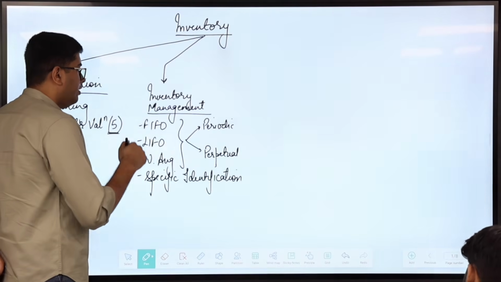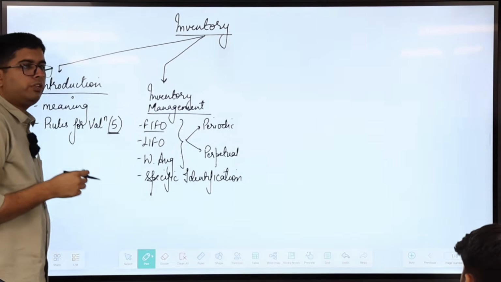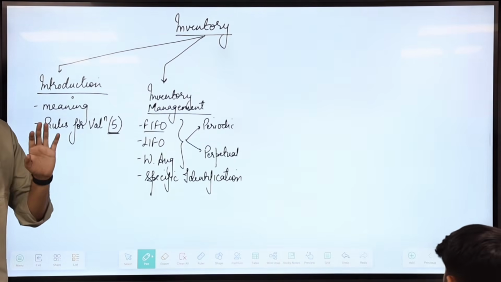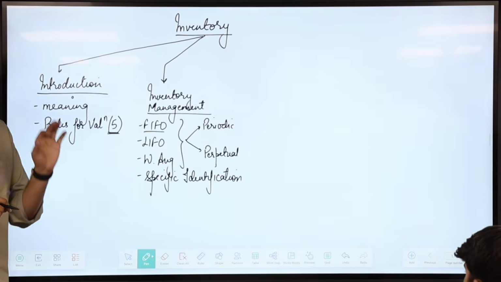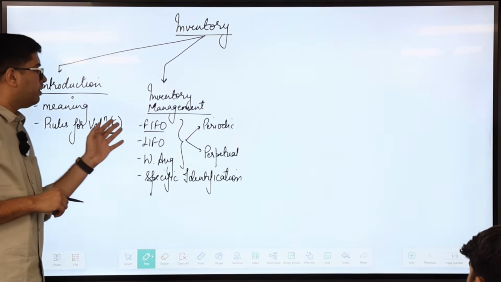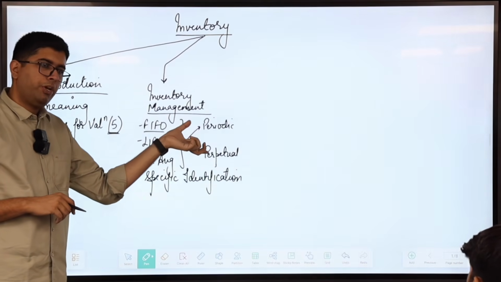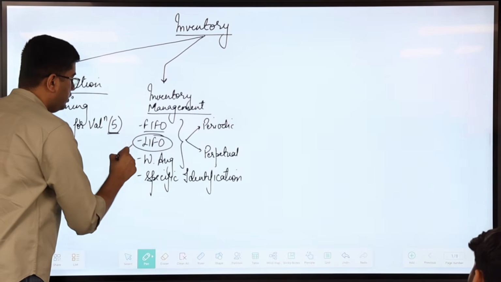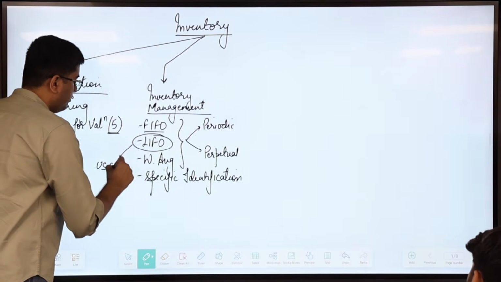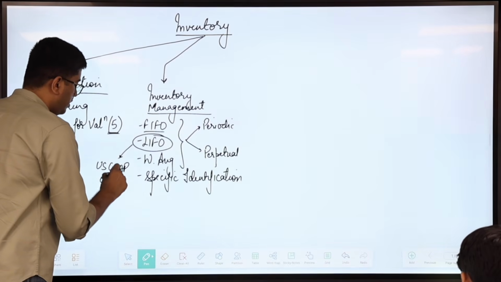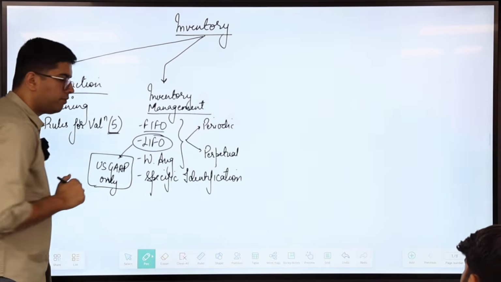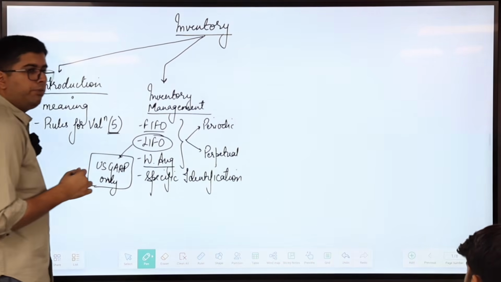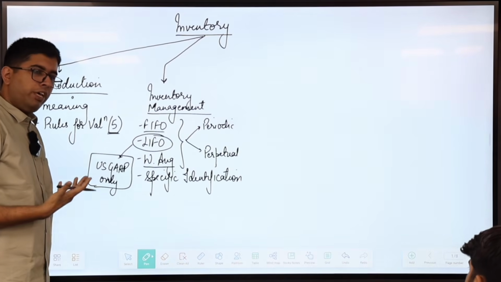Now, practically, FIFO is not affected by these two, because in FIFO, you always get the same result. Whether you're using perpetual method or periodic method, FIFO will give exactly the same result at all times. That is also one of the reasons why IFRS doesn't bother with the word periodic or perpetual, because IFRS doesn't have LIFO method. LIFO is US GAAP only. Weighted average, although technically can be periodic or perpetual, it defeats the purpose of why we have weighted average.